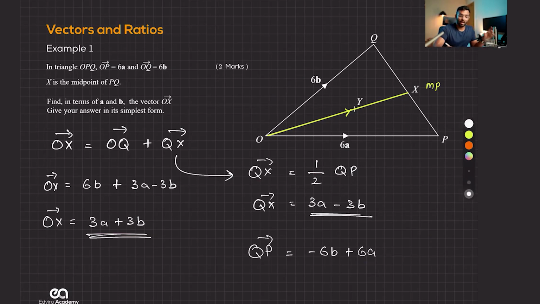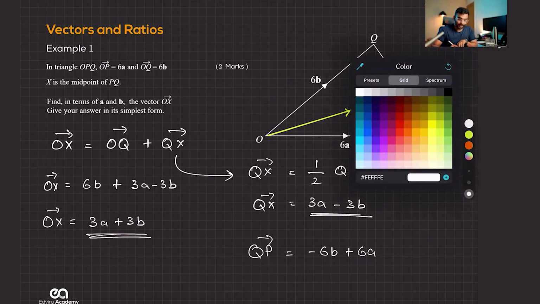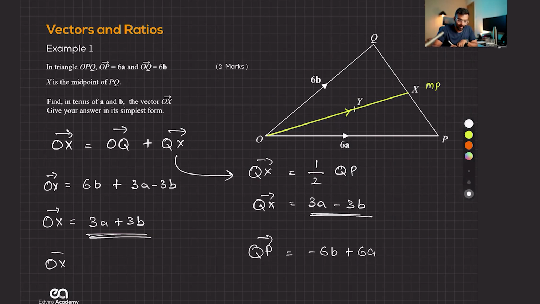Okay, so Aaron says, don't we need to write OX as A plus B? Right, is that your question, Aaron, in the simplest form? You're not dividing it by 3, are you? You see? It is like this. OX, that's the actual length of it. The actual length of OX is 3A plus 3B. You've worked it out. You don't want to simplify it. I'll show you why you shouldn't in another question.